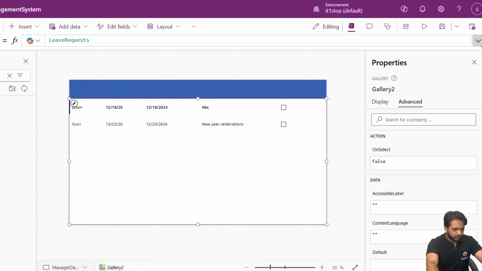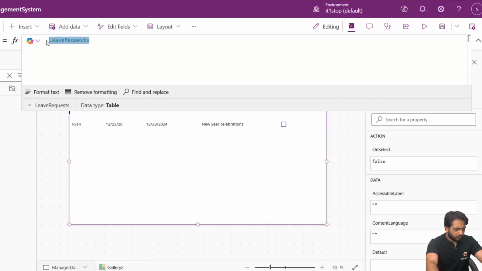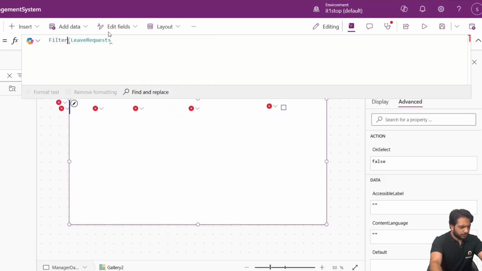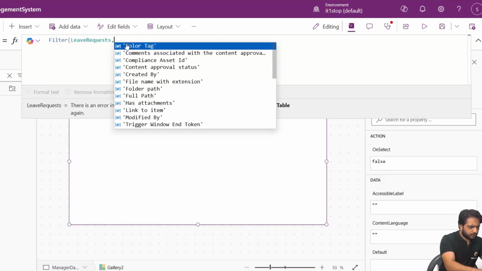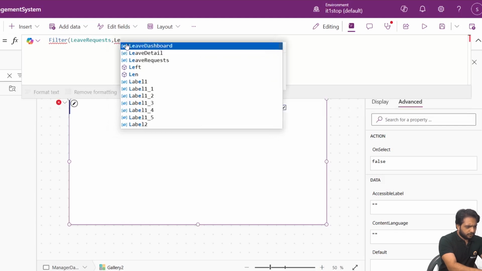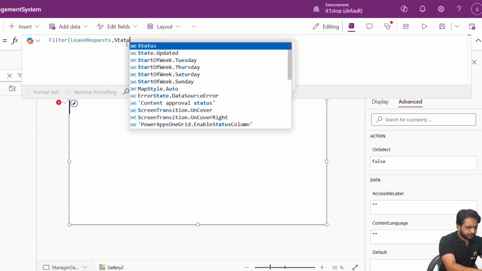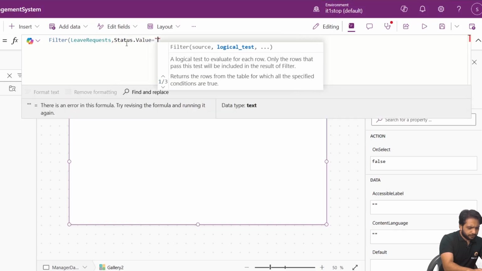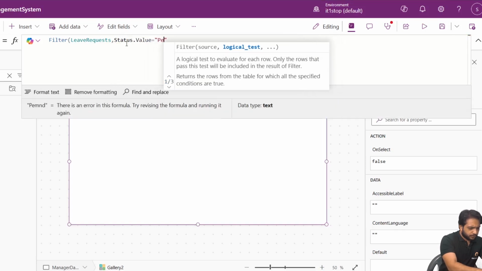And here in our leave request we need to filter, because we want to display only those leave requests where leave status dot value is equal to pending.